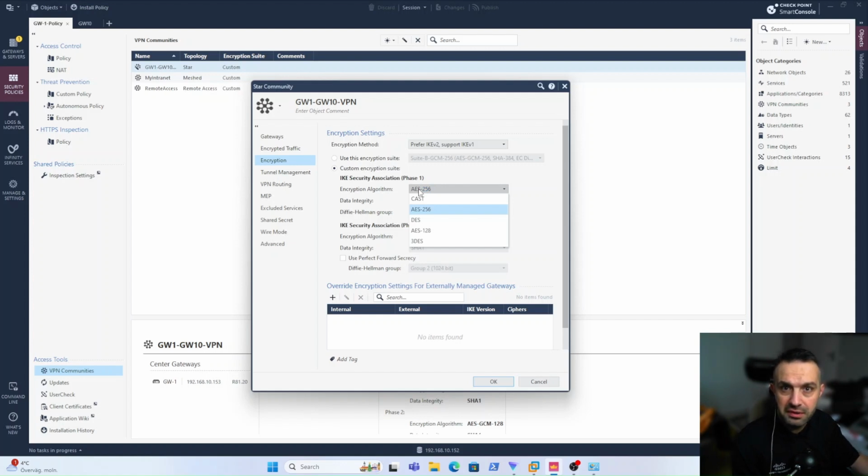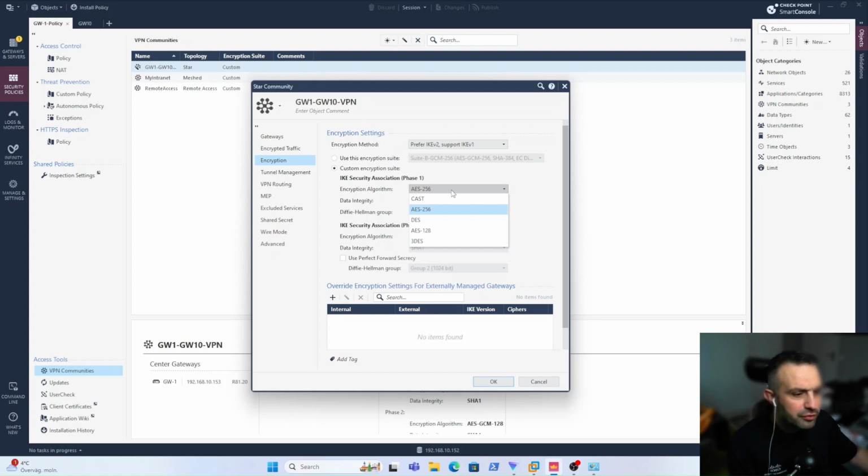Common algorithms include DES and 3DES. DES is outdated, insecure, and not recommended at all. Triple DES is stronger but slower. And we have AES 128, AES 192, and AES 256, and these are used in modern deployments.